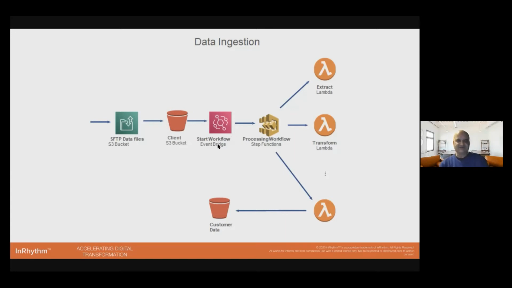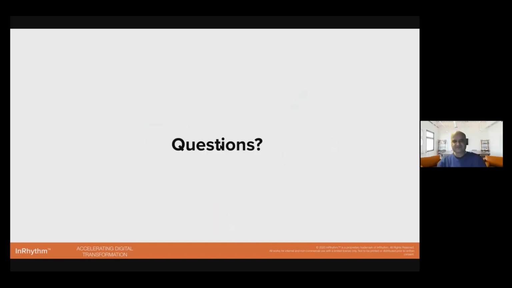That's where EventBridge comes in. What happens in this case is, as the file is loaded into the bucket, a message is sent to the event bus, which is EventBridge. Whenever a file is loaded, it will look at the file, and based on a particular bucket, it will kick off a step function. In this case, I have configured my step function and my bucket. My bucket was the upload bucket. So from the upload bucket, it would signal the workflow to kick off the step functions. Any questions?